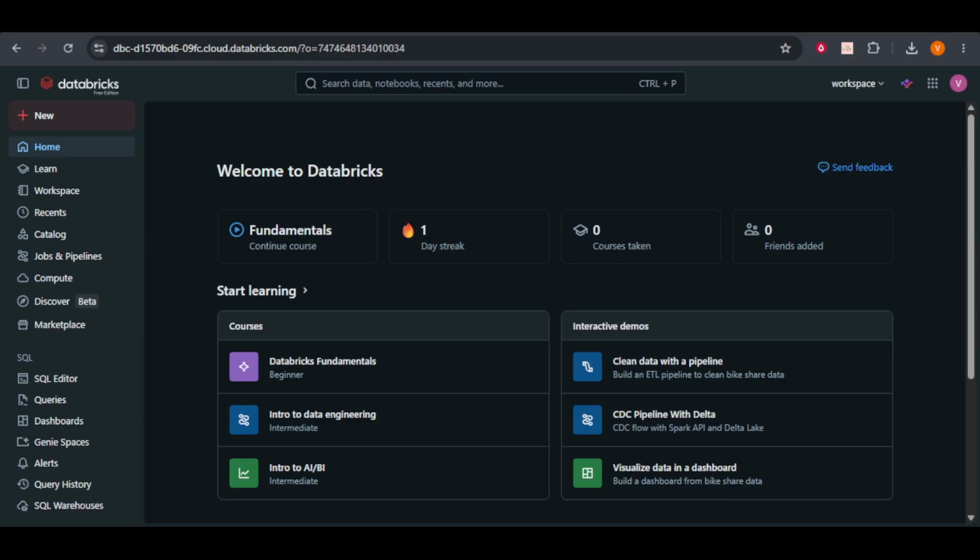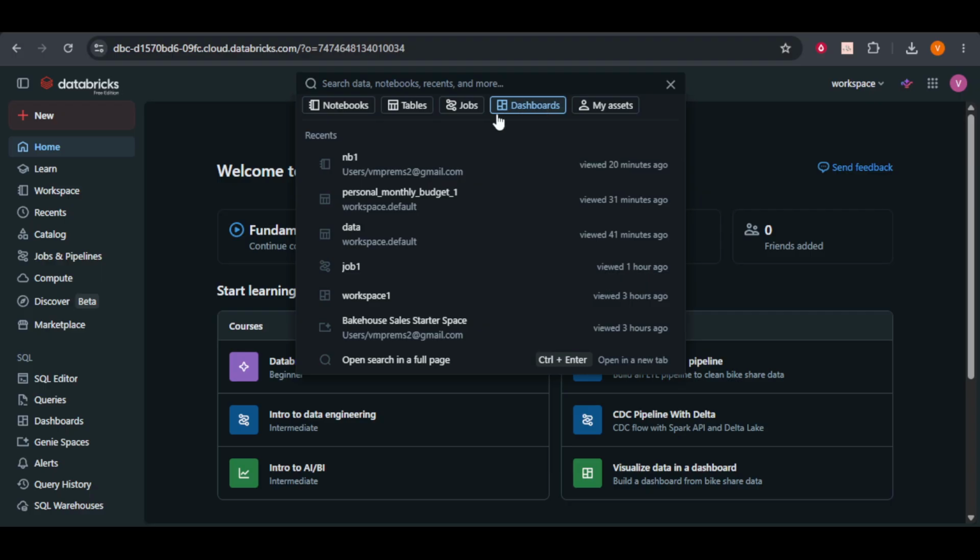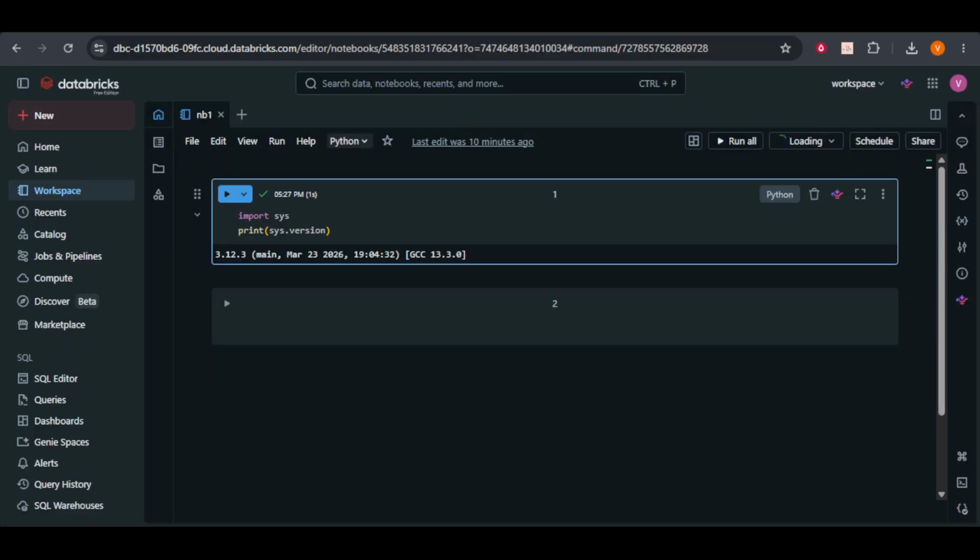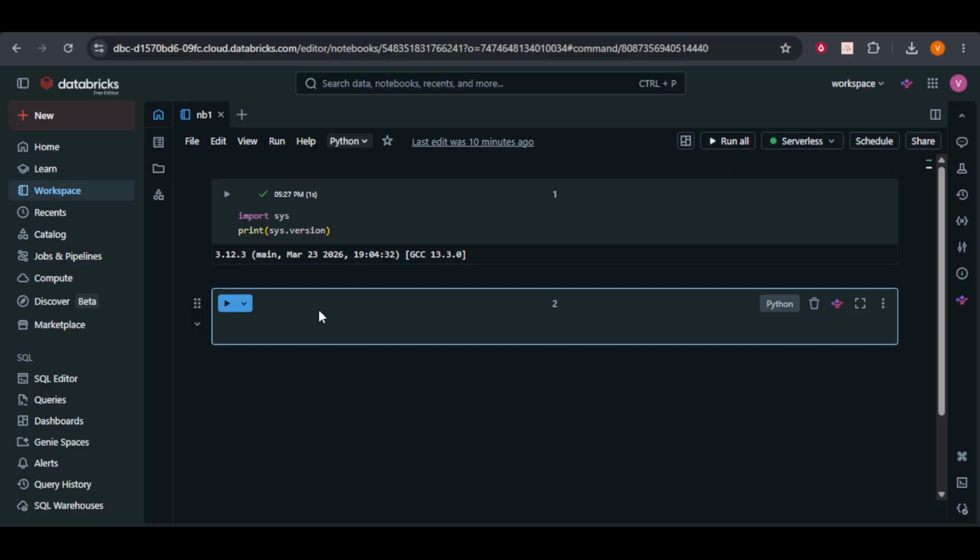First off, if you already have a notebook open and it's attached to a running cluster in Databricks, you're halfway there. The key here is to use either Python, specifically PySpark, or Scala to easily retrieve the version number. Let's start with Python, which is widely used for data operations and machine learning tasks in Databricks. In your open notebook, simply type the following line of code, print(spark.version). Once you've entered this command, go ahead and execute it. Within moments, you'll see the Spark version number displayed in the output cell of your notebook.